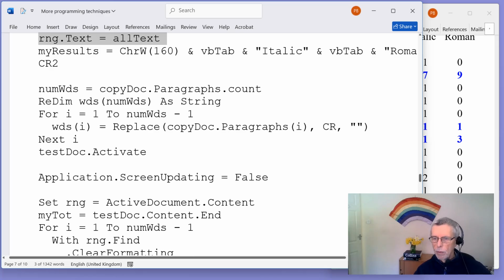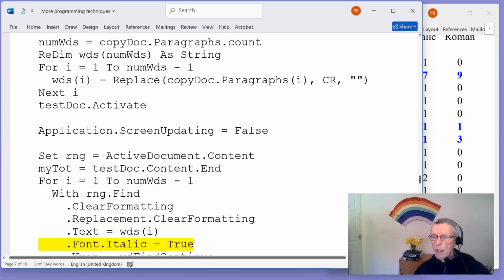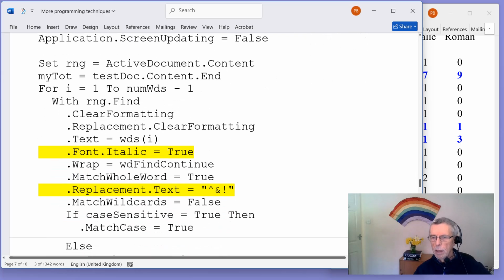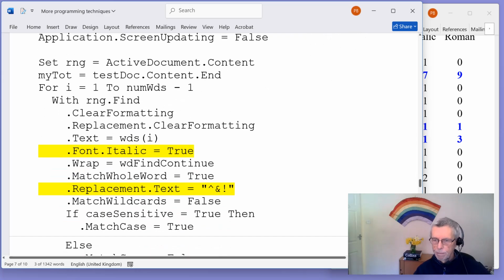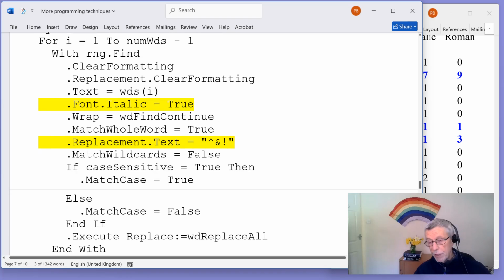Words 1 to however many there are, and then we can go back to the original document and find out how often those words occur in that document, either italic or Roman.